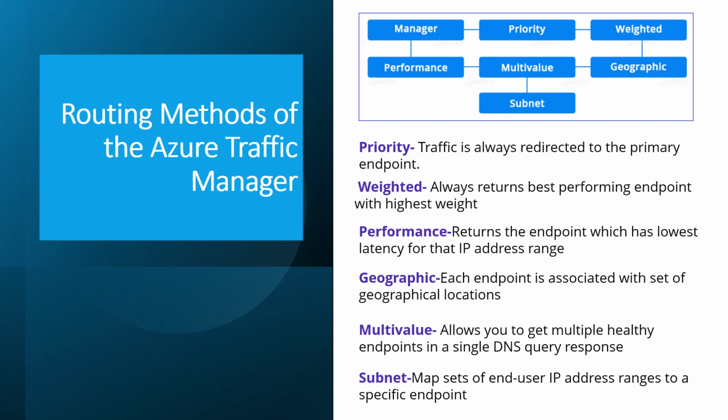Then you have the multi-value method, which basically allows you to get multiple healthy endpoints in one DNS query. Subnets, you also have flexibility to map your end user IP subnets to specific endpoints. So whenever the request comes from those particular IP addresses, it is going to return you the value for that particular endpoint.